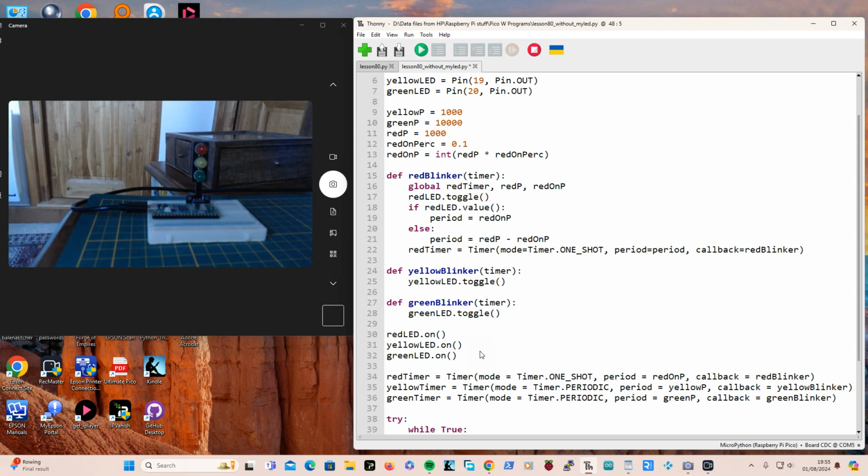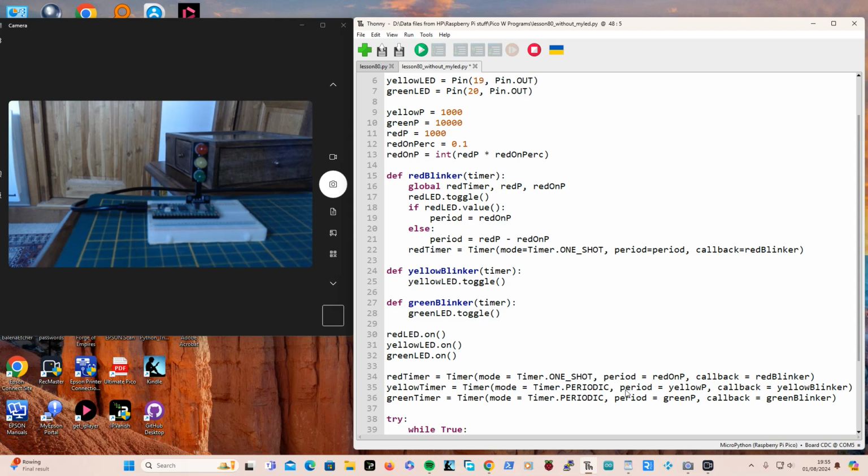Then take the yellow timer. This wants to be on and off for 1 second, which is why yellow P is 1000, because it's in milliseconds. So for the yellow timer, you set up a periodic timer with the period of 1000 milliseconds.